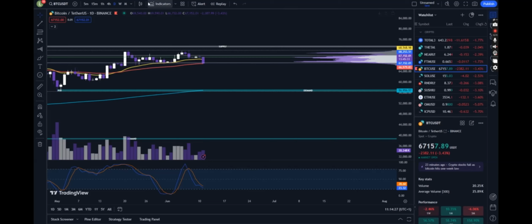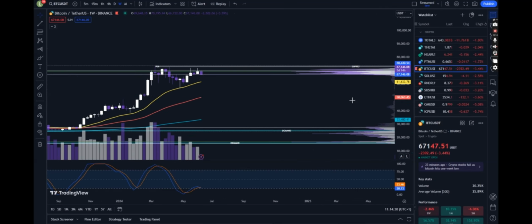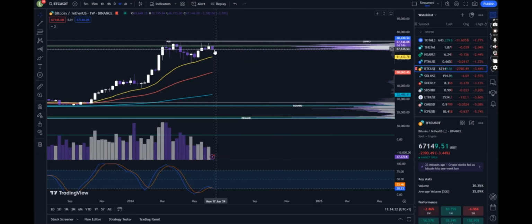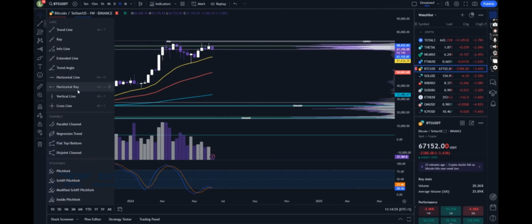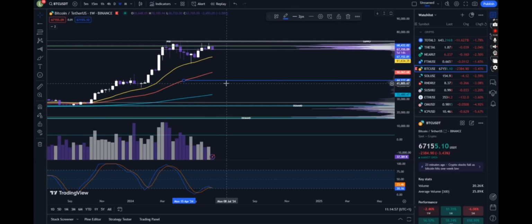So then if you go to the daily, one sec, let's just go back to the weekly. So you've got all this here. You haven't got much volume in these areas. It's a big area where there's no volume. I'm not saying we're going to be coming back down here, but in crypto, anything can happen. I was looking at BTC and I was looking at this area here as a potential dip. I'm not saying it's going to do that.